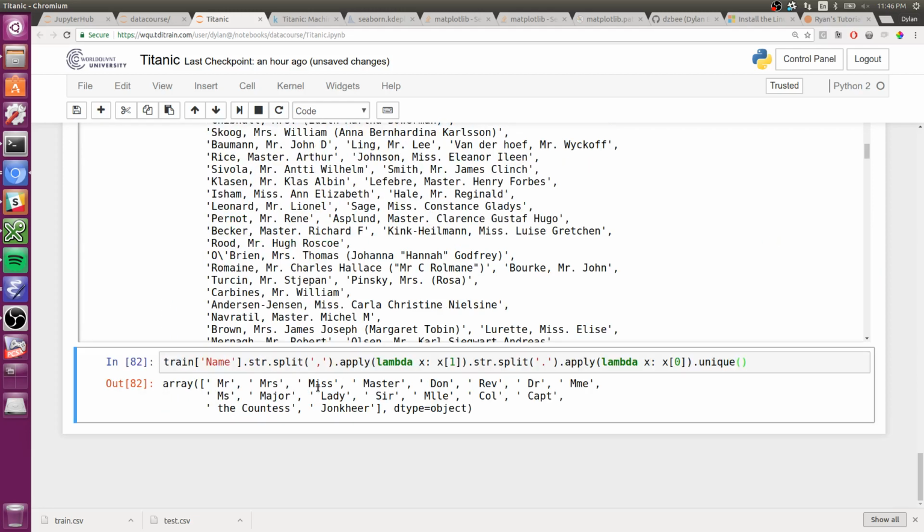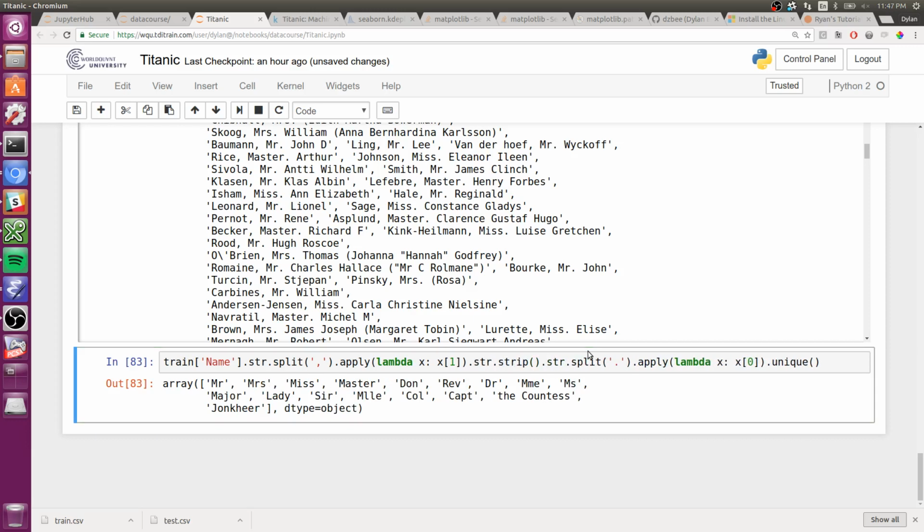So you have Mr., Mrs., Miss, Master, Don, Reverend, Doctor, Mademoiselle, Miss, Major, Lady, Sir. I believe this is another French appellation. The Countess.